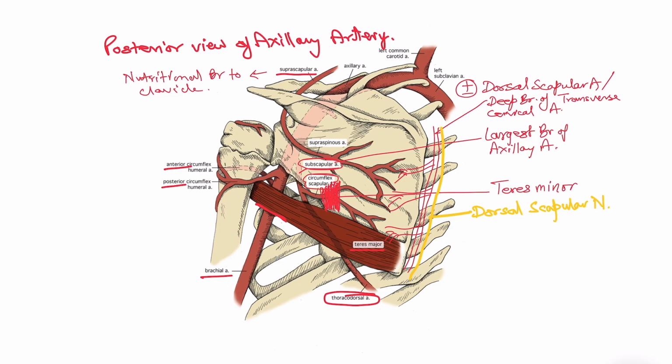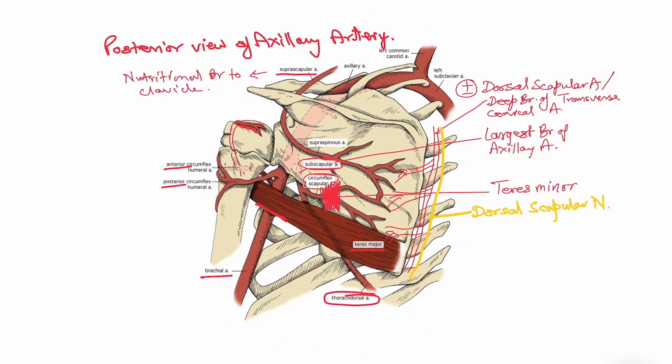The transverse branches of the two will reach the lateral side of the surgical neck of the humerus to anastomose with each other. And the ascending branch of the anterior is more prominent. That's why we mentioned that it is running in the intertubercular sulcus. You can see here that this artery is reaching into the intertubercular sulcus. This artery is the ascending branch of the anterior circumflex humeral artery.